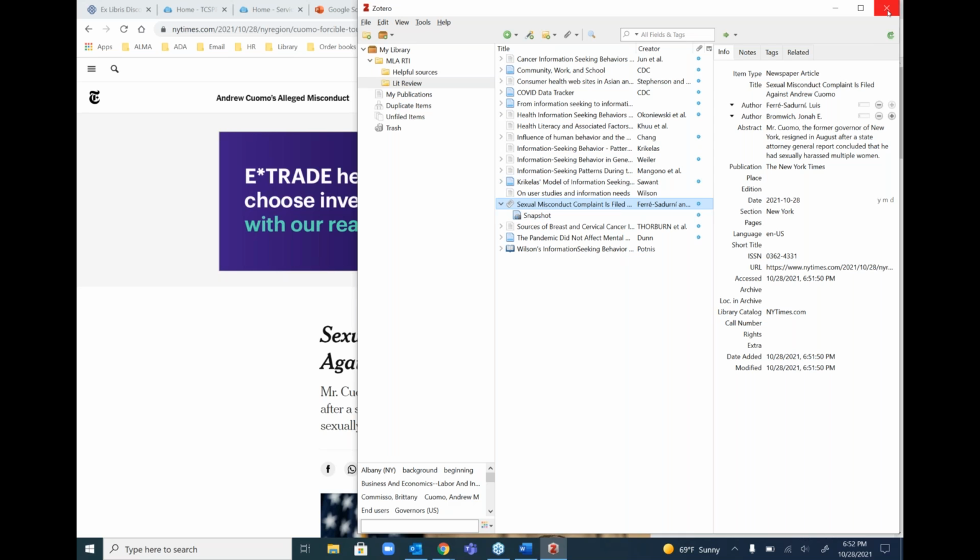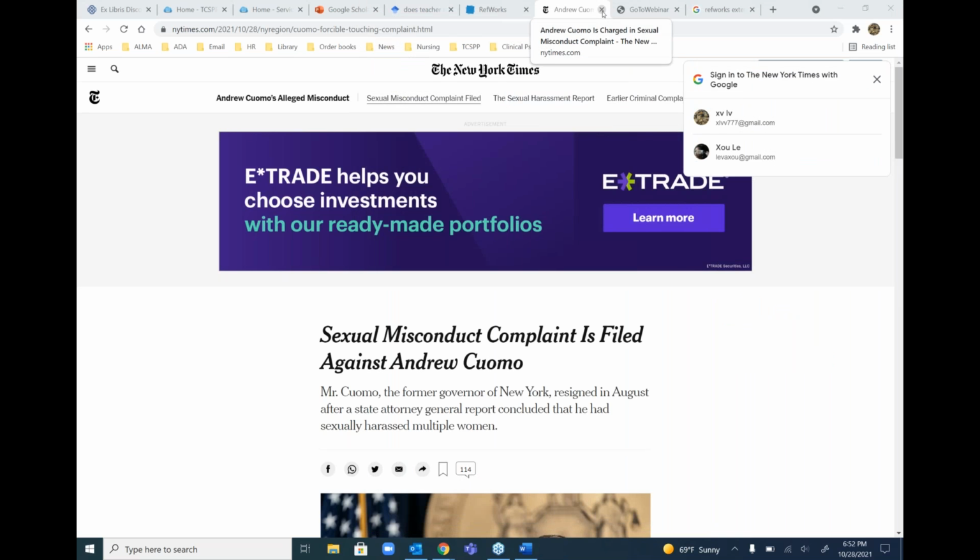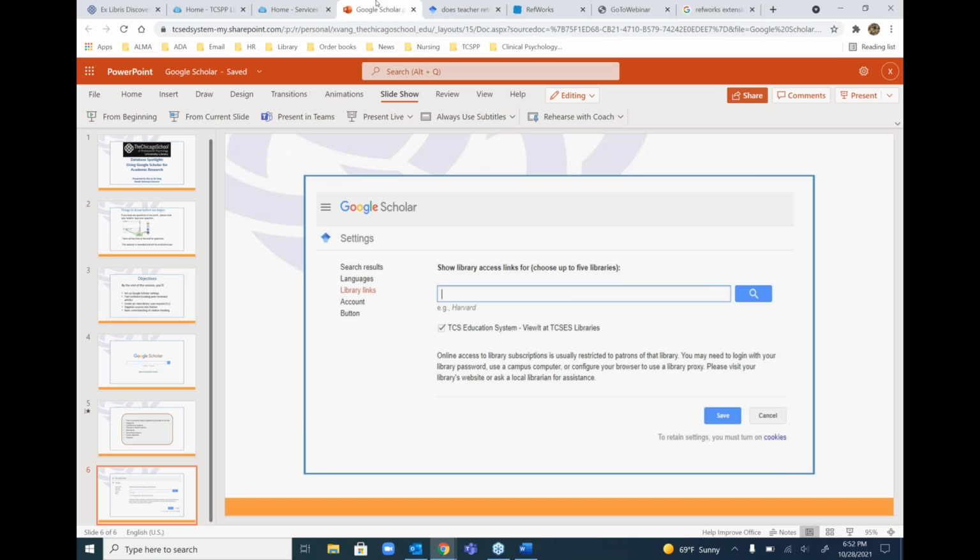Anybody have any other questions? You do have to download Zotero, Charisse. We are running out of time and it takes a little bit of time. Zotero is another citation management software. It's just like RefWorks, but a little bit different.